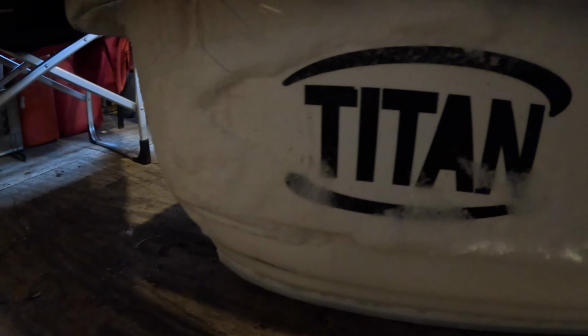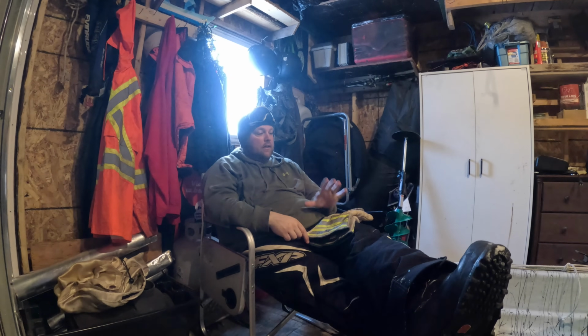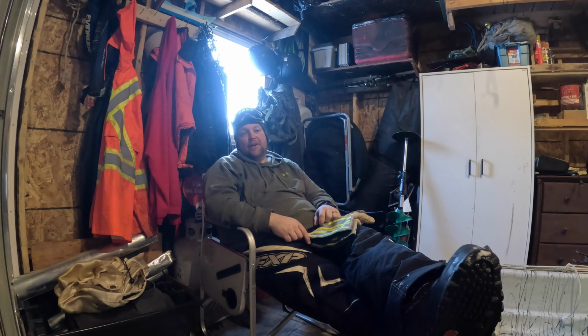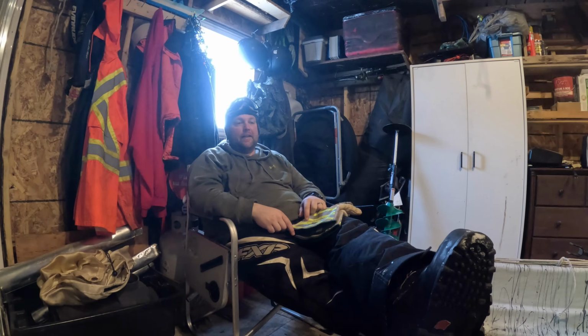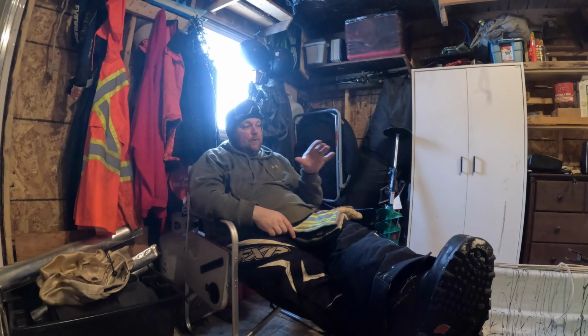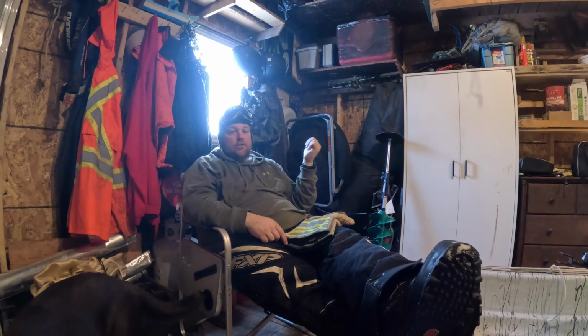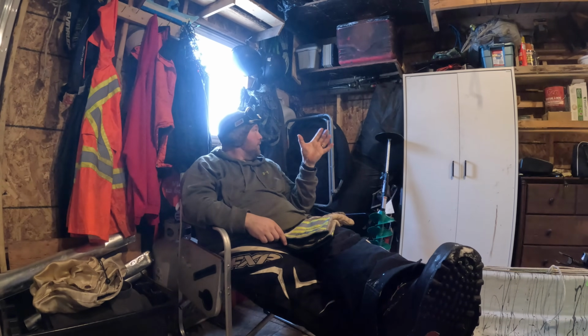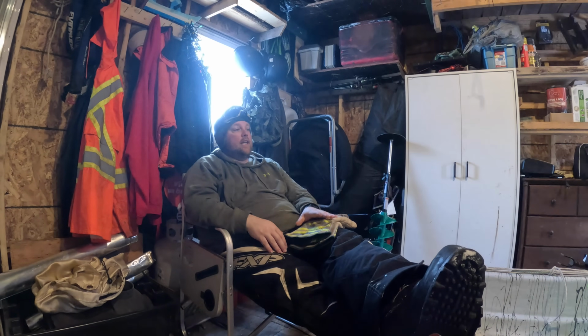The new Titan fiberglass sleigh I acquired recently, brought in here now. We got the fire going in the garage, warming her up good. I'm going to thaw it out and get all the ice off it because I had to dig it out of the snowbank. Probably should have put it in before we had all the snow, but where's the fun in that? The plan is we're going to take all our ice fishing gear, our new Nordic Legend Aurora tent, rods, sleeping gear, everything. It's all going in the sleigh.